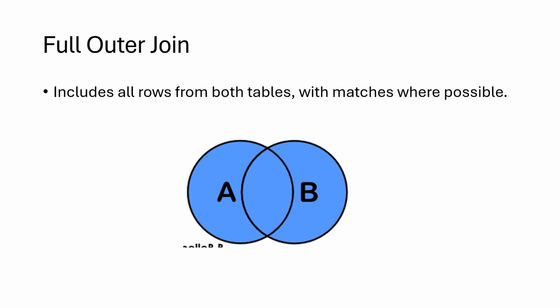What does this mean? If you look at the Venn diagram, we have table A and we have table B. We are taking these two tables and creating, not really a new table, but we're taking the columns from table A and the columns from table B, and we are getting that as an output in our SQL editor.